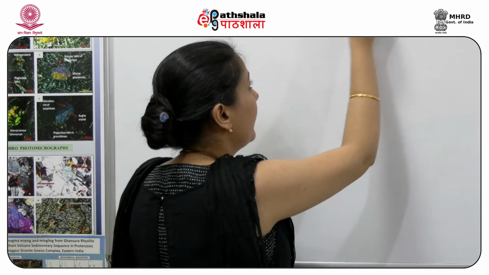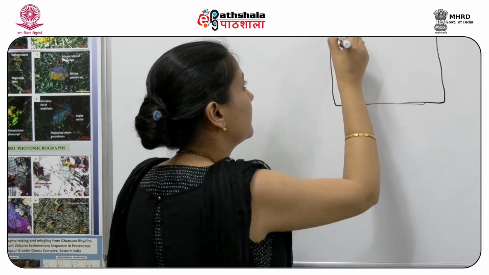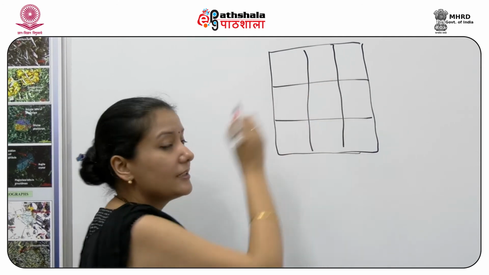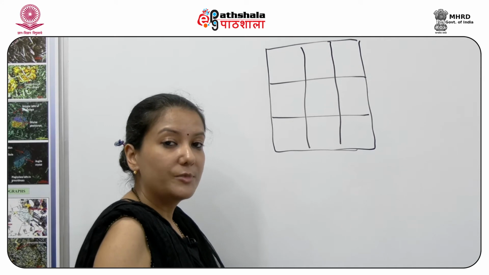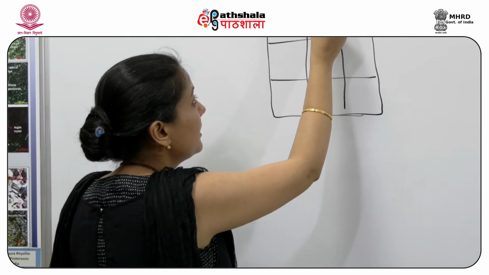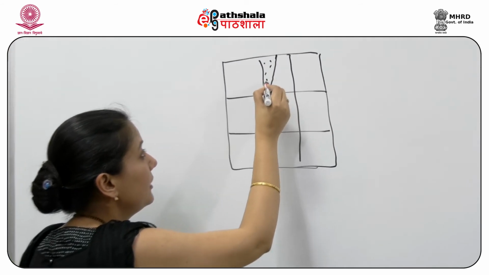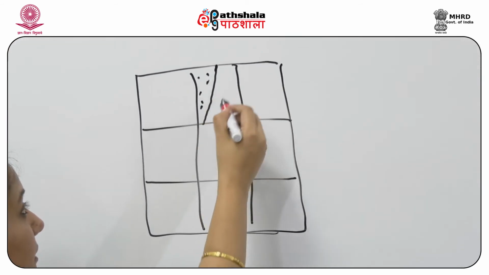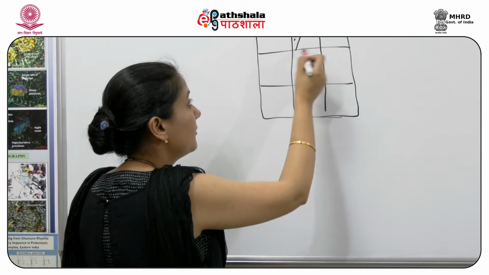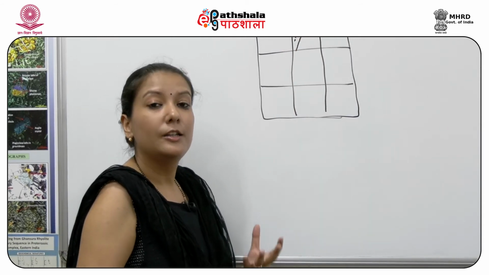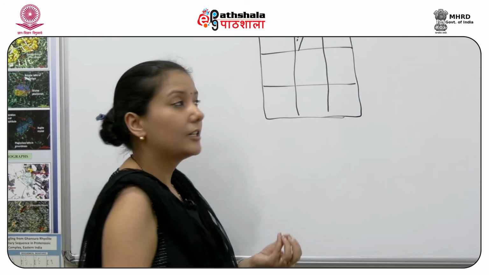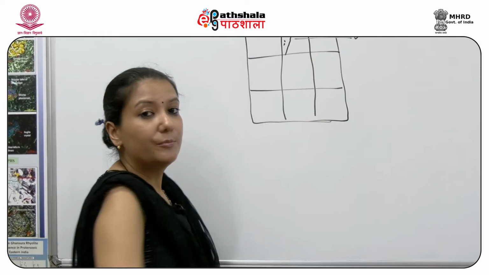In your first case, this was your raster and these are your cells. Each pixel here was given a different class. It was analyzed separately based on your requirement. Now in object oriented classification, it's a fuzzy based relationship. What is a fuzzy based relationship? Suppose this is a mixed pixel and your vegetation is supposed to be till here and the road is passing through here, or maybe this is an urban area here. Because the spatial resolution is coarse, the spectral reflectance of this pixel would not be of pure vegetation, and also it wouldn't be a pure reflection or spectral curve of this urban area. So you will have a mixed pixel here.